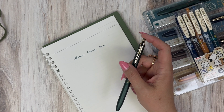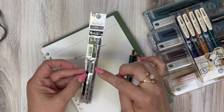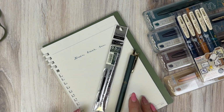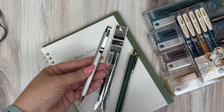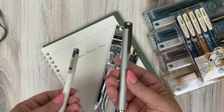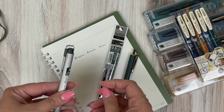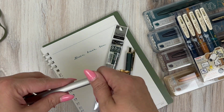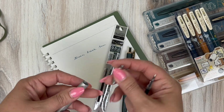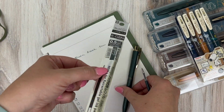For example, I often like an even deeper forest black, so I will put a Ball Sign iD refill inside my Sarasa Grand. So for those of you who need a little refresher, the Ball Sign iD looks like this. Sometimes it looks like this. They've got several different bodies, but this should kind of ring a bell for you. And so I'll just show you. A lot of times I have a pen already going, so I'll just take the inside right out of it. But of course you can just get a refill.